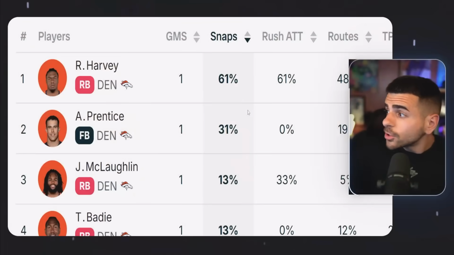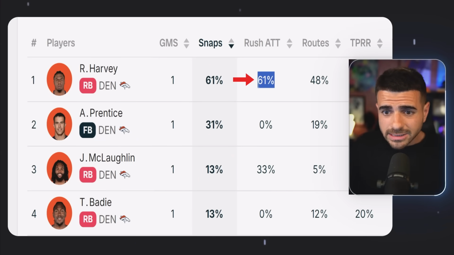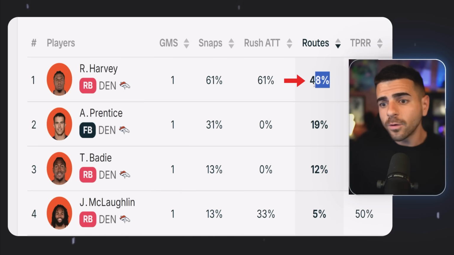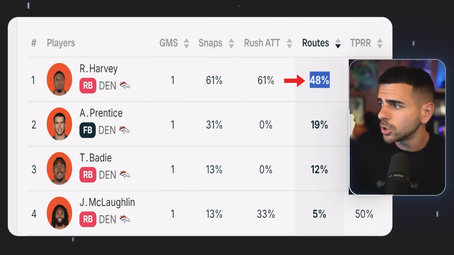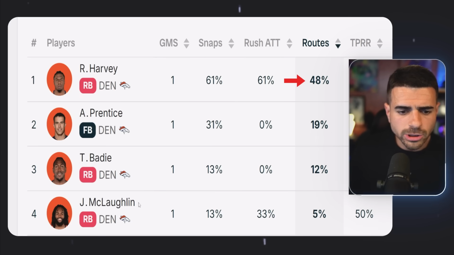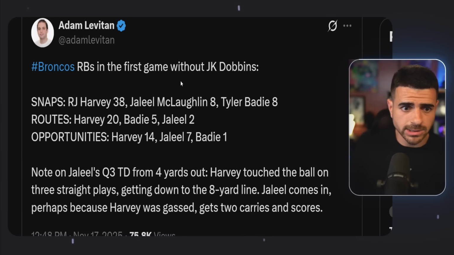Dobbins, he was hyped up a ton in this matchup, a big game against the Kansas City Chiefs, and really he let people down. But under the hood, the usage didn't let people down. I mean, he played 61% of the snaps, 61% of the backfield carries, a team high 48% of the routes run. He was the one that Sean Payton trusted a ton, which is kind of what you expected because Tyler Bidet and Jaleel McLaughlin haven't played much this year. So RJ Harvey was the player who was trusted a ton in this game.